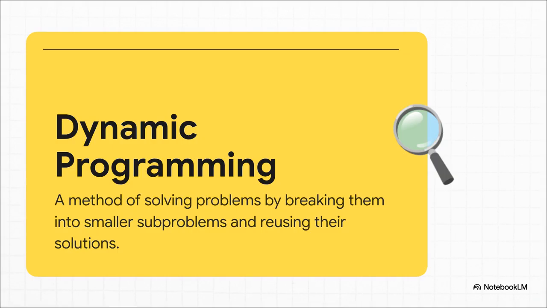And that is where dynamic programming swoops in to save the day. It's not some kind of magic trick. It's just a really smart, disciplined method. The core idea is honestly so simple, it's brilliant. If you've already figured out a small piece of the puzzle, why on earth would you figure it out again? You just store the answer and reuse it later. That's it. Decompose, reuse, and build.